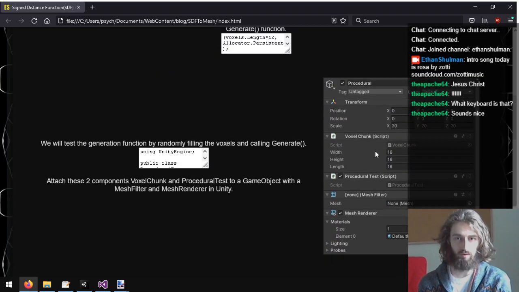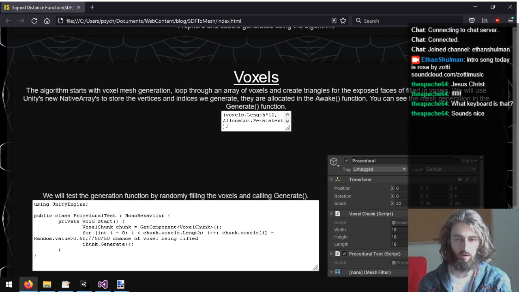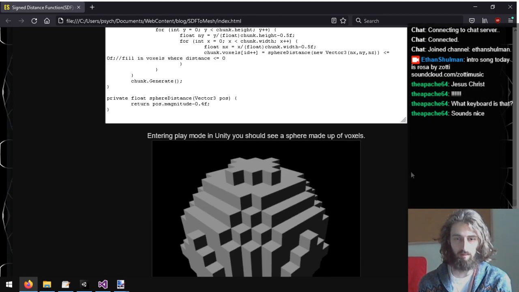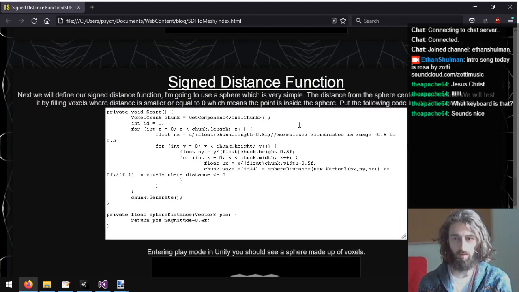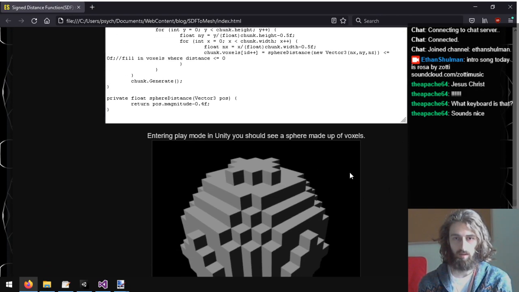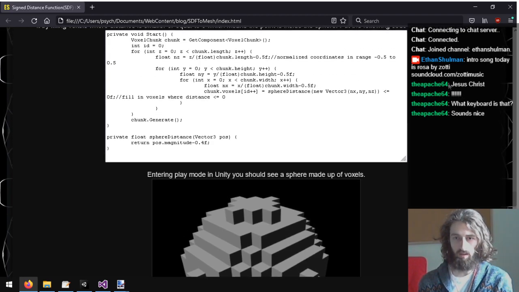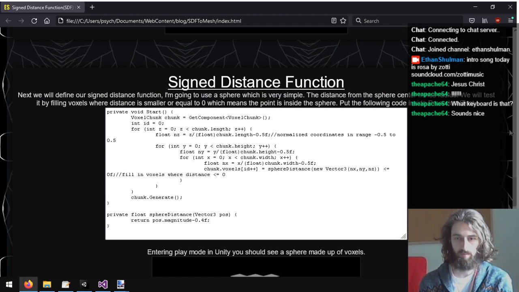I wonder if I should do what I did here, where I put the code beside the image in a table. I could have the code right here, then I could have the image right there.